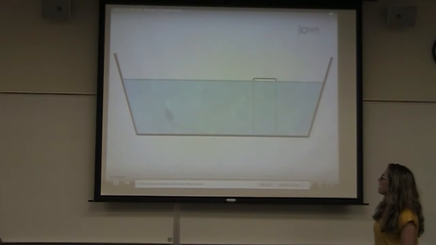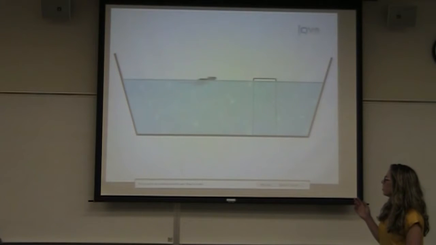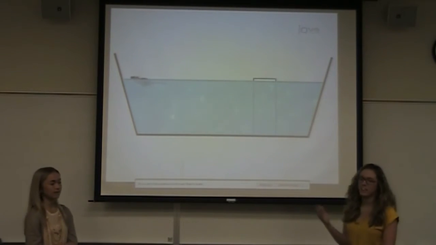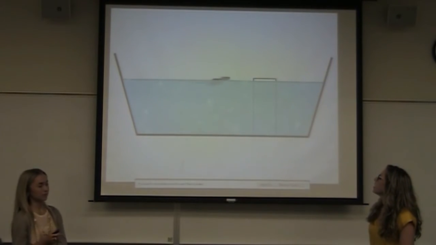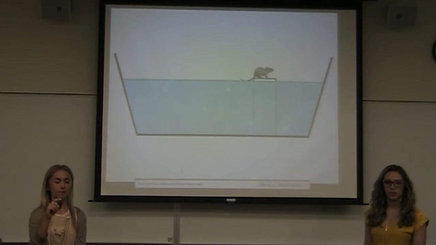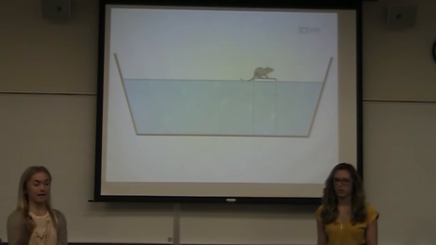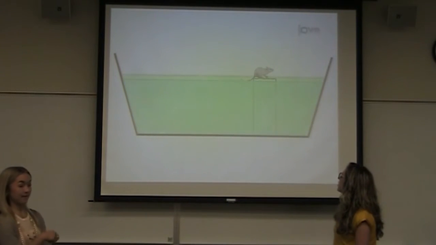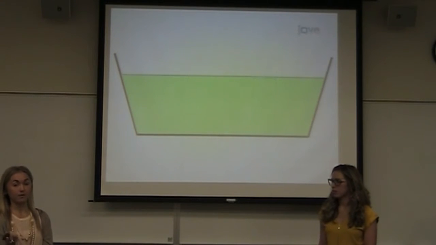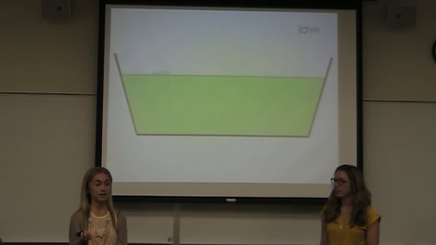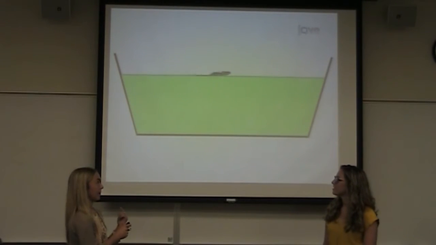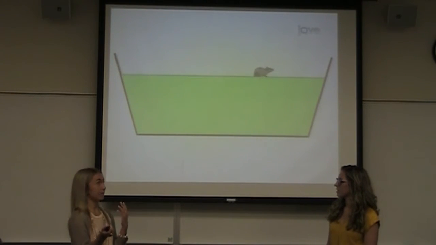Initially, they have an elevated platform in the water maze, and they allow the mice to swim around and recognize this platform. There's only about an inch above the water that the platform sticks out. So the mouse has to find the platform, get up on it, and realize that when it's on the platform, it'll be rescued from the water maze. So it has to swim around, find it, and then get up on it to be rescued.